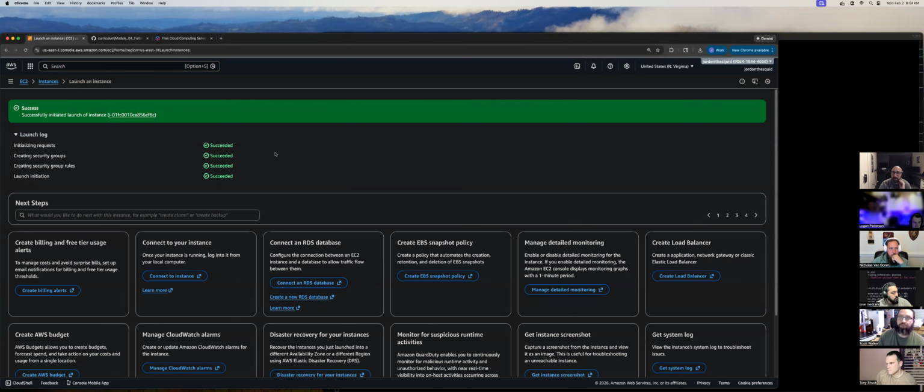It is spinning up, probably. We can get there a few different ways. We can click this hash of our instance here, or we can go to instances and see the list of all my running instances. There it is. This is lecture instance. Here's the instance ID. Instance is running.